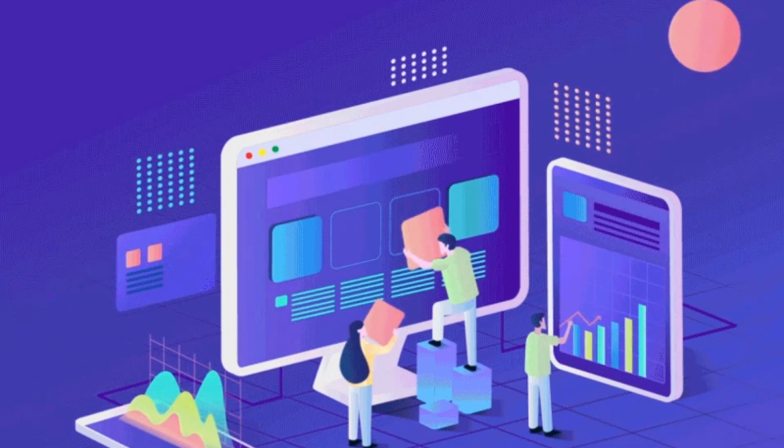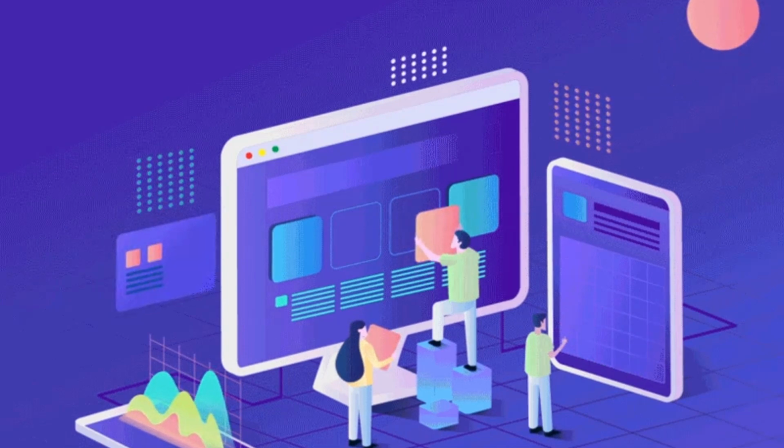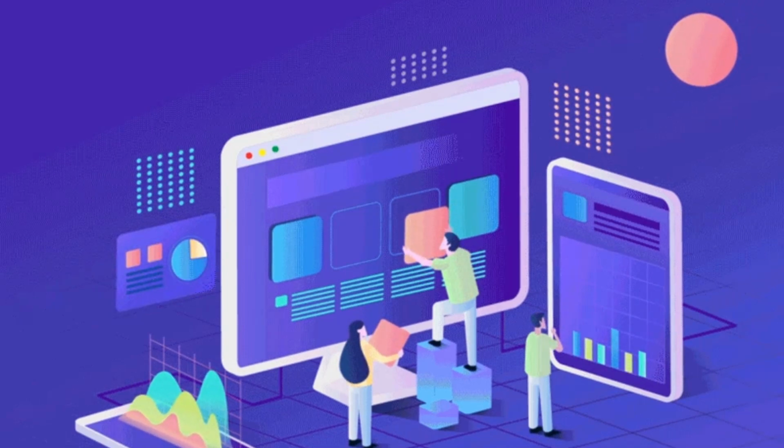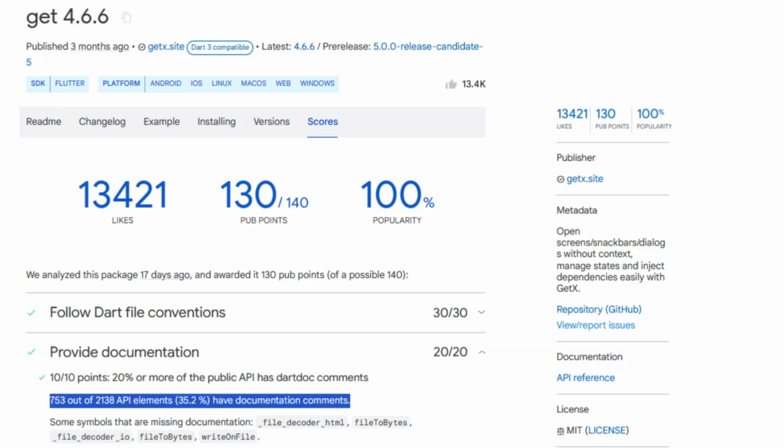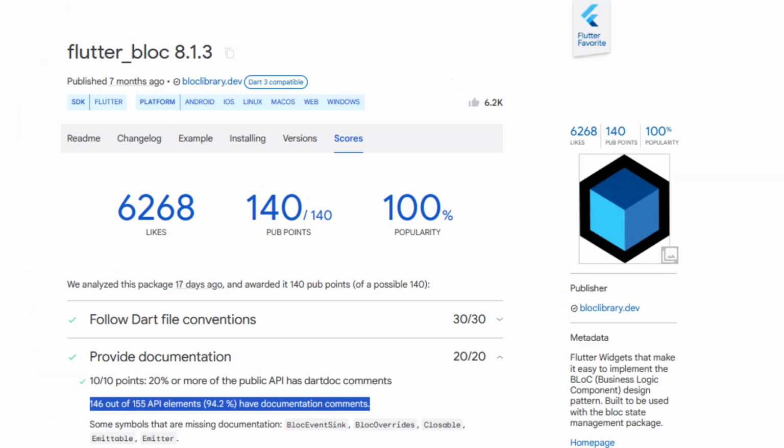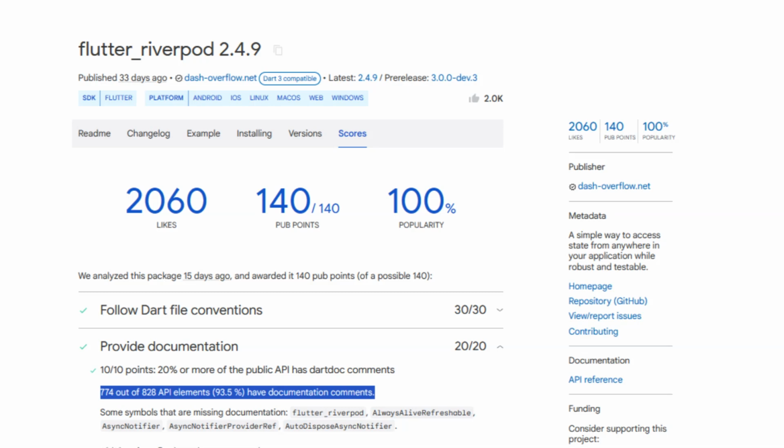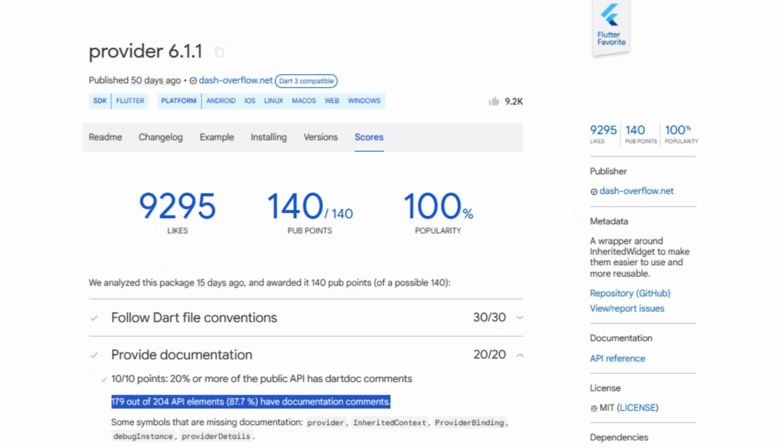So the fifth point is that the level of documentation for GetX needs improvement. According to pub.dev, GetX has 753 out of 2138, which is 35.1% of total API elements with documentation comments, as compared to other state management solutions like Bloc at 94.2%, Riverpod at 93.1%, and Provider at 87.7%.